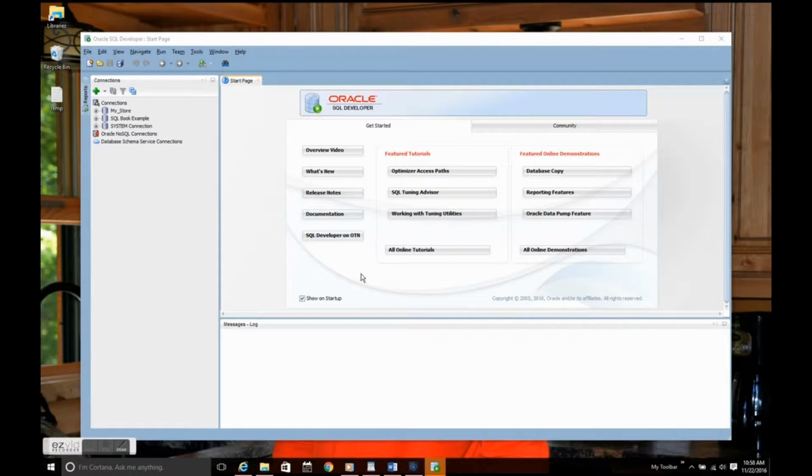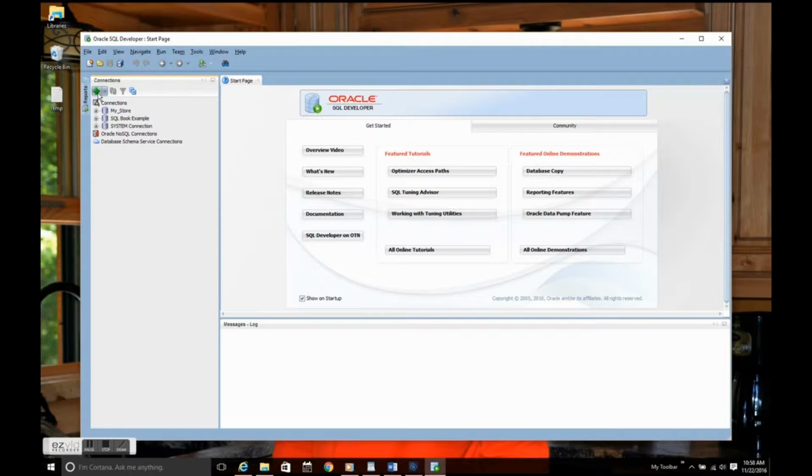While we're on the topic, let's quickly learn how to connect to a schema in Oracle SQL Developer. When you first launch SQL Developer going forward, we're just going to call it Developer, you land here on this start page. That's just fine. It's Oracle's way of communicating with you, getting you some tutorials, getting you updated information. For this discussion, we're not really interested. Instead, let's go over here to the upper left-hand corner where in this connection area, we see this nice little green plus sign. Hey, that guy looks promising.